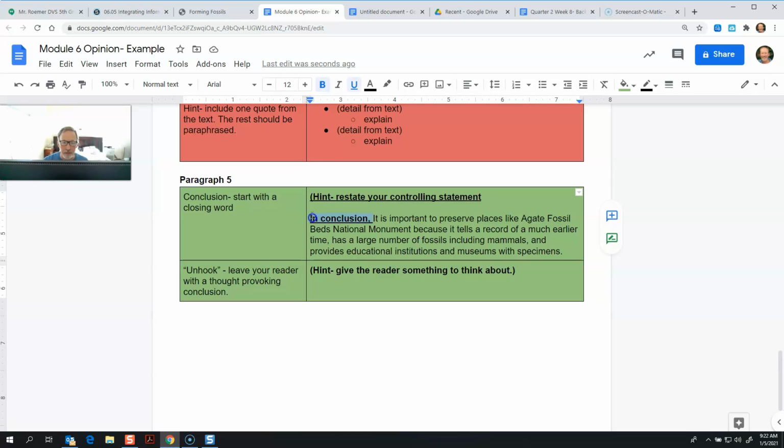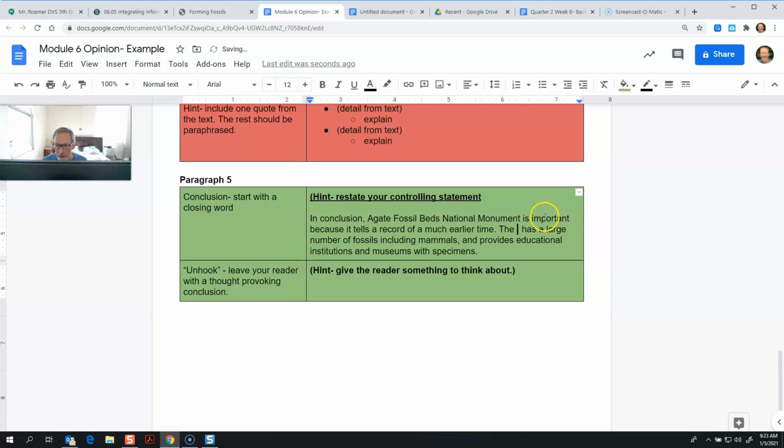Okay, in conclusion, okay, I'm getting rid of my bold and underline, not a big deal. Okay, I'll say that agate fossil beds is important because it tells a record of an earlier time. Okay, I could go period there.